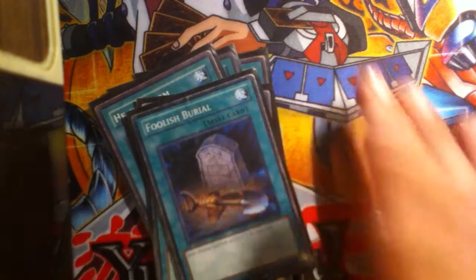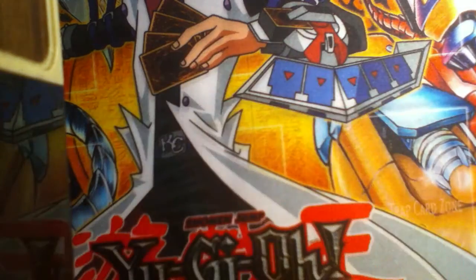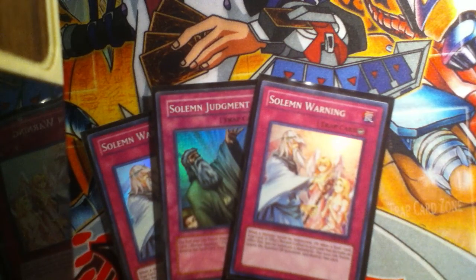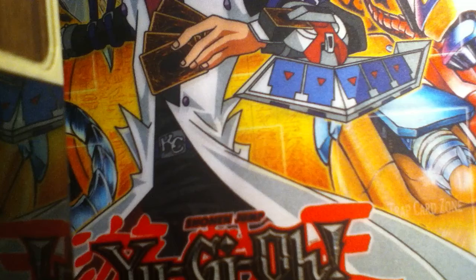Foolish Burial. What it does is send 1 card to the graveyard. At times it can be helpful, but at times it can be really cloggy in your hand if you already have Dragon Ravine. I have the Solemn Brigade. You need the Solemn Brigade. I mean, it's the Solemns. The Solemn Warnings to stop the cards. Like pay 2,000, then destroy cards.